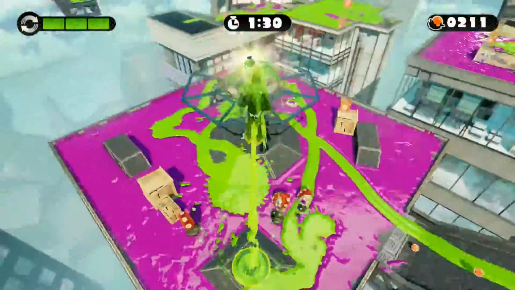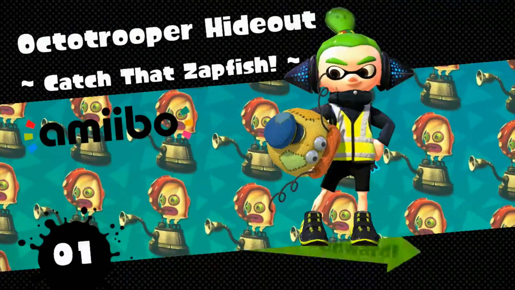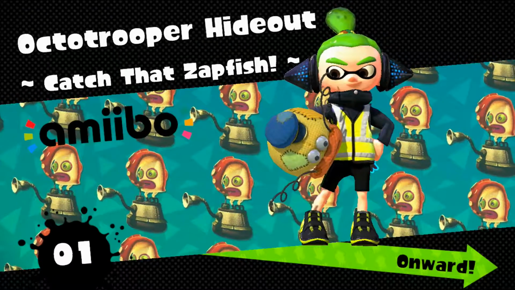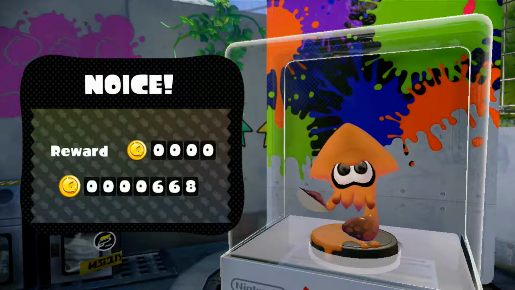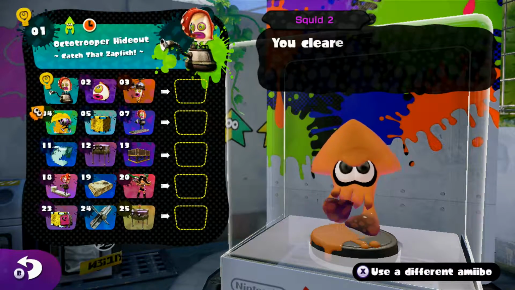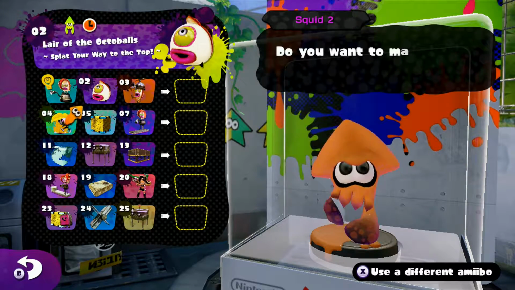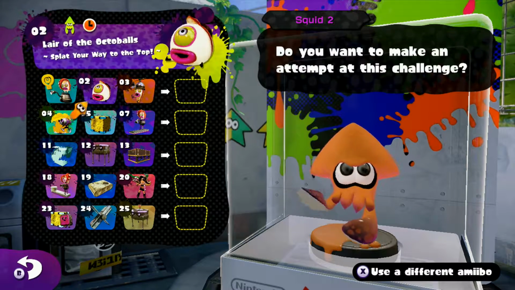If able, you shouldn't waste your time dealing with the octolings, and just go straight to the zapfish. Although, I do recommend trying to get more salmon eggs while doing these challenges, because they benefit you a lot. You will also get coins for completing these challenges, so that's something you gotta remember, because the coins will benefit you in online mode.